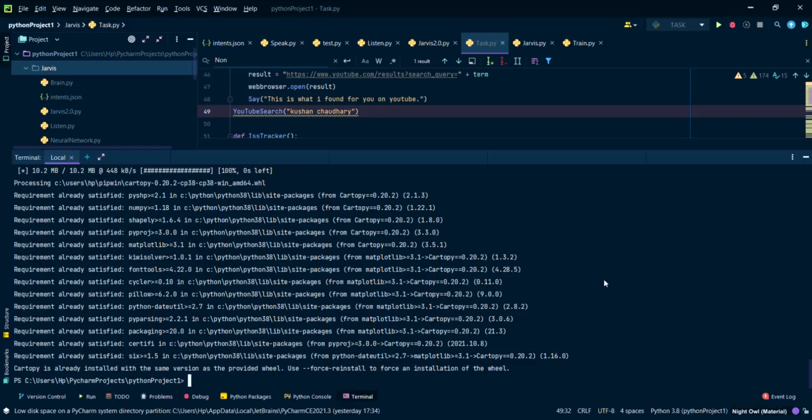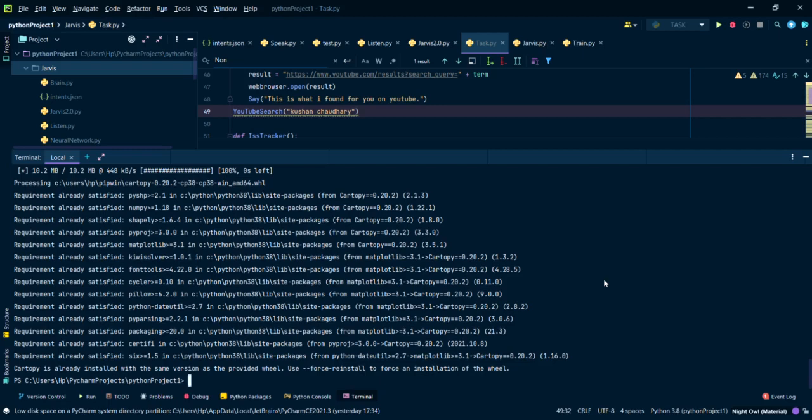So hey guys, in this video let's see how to install Cartopy module in Python easily. Back in those days, Cartopy was not considered a reputed module for Python, so you had to download a WHL file and set it up accordingly through the command line. But now it is considered a reputed module for Python.